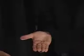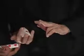Now, go over that back and front move with me. That's something I've always liked, but I've never really got. The best way to do it, let's do the basic technique without the action. Back palm the card. Keep your hand parallel to the floor, more or less. Now, just bend the fingers in as though you're about to make a fist. Now, without letting the card go, the middle finger comes over the top. And now it pushes the card about 3/4 of the way down, but as you do that, the other fingers come up to meet it.